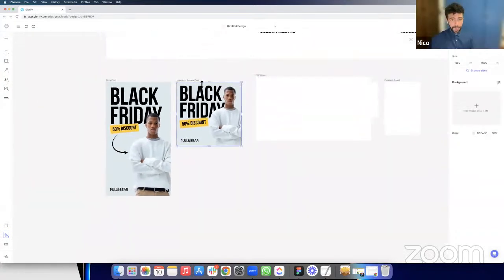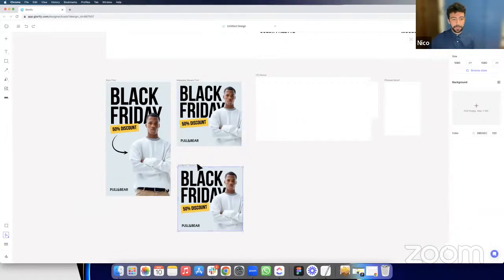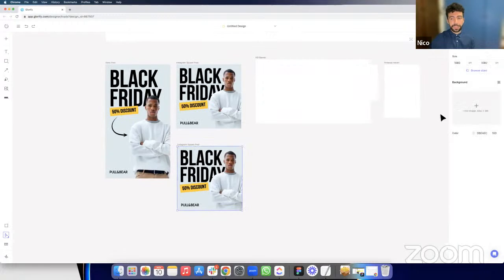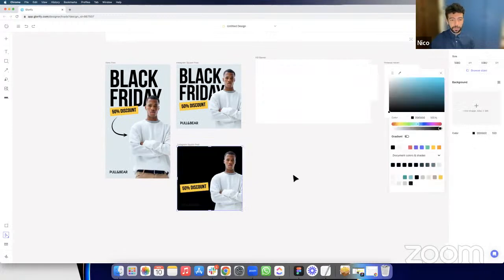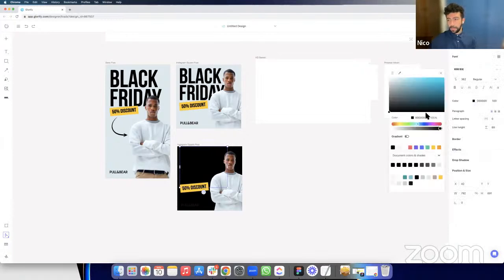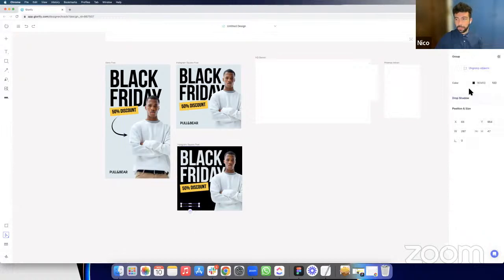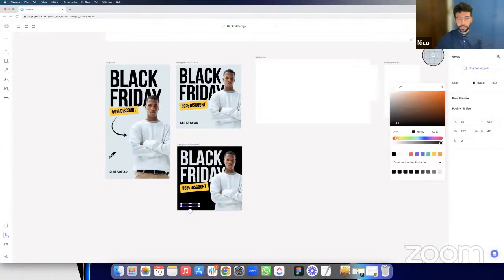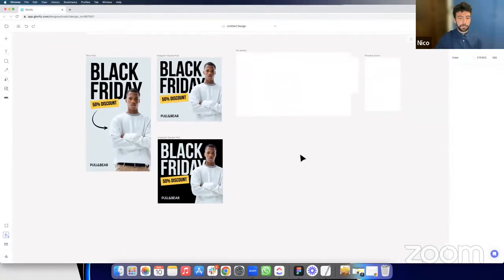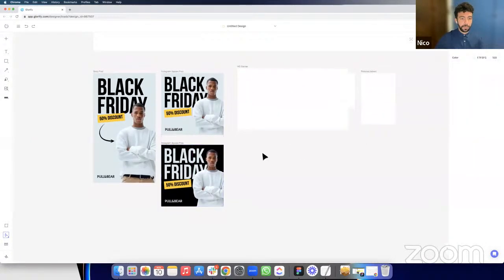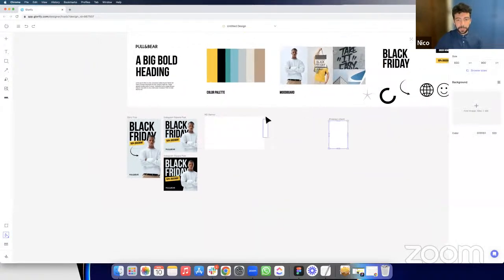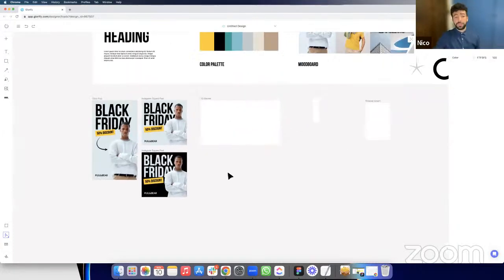Maybe you can even try a different color combination. So just duplicate this one. Let's try the negative version. Yeah, works quite well. And then we can start doing, I think, the HD banner as well.